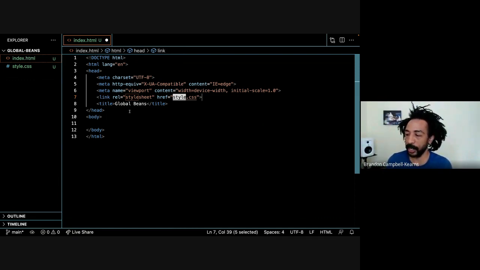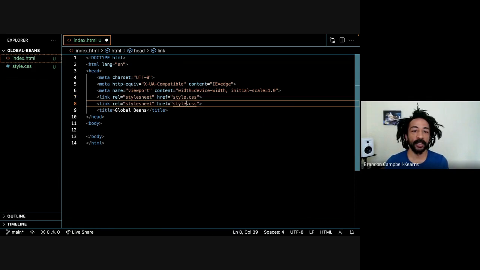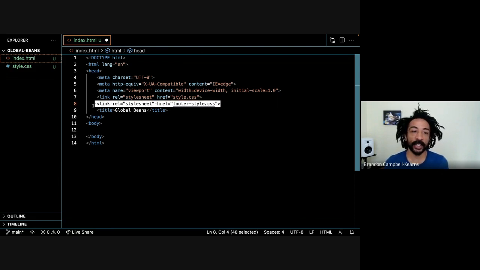So put another way, if this style sheet says that all the text on the site should be red, and then you have another style sheet down here, maybe called footer style.css, and this says all the text on the page should be green, all the text on the page is going to be green, right?